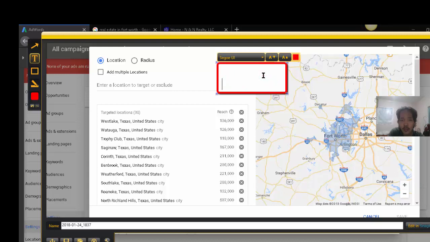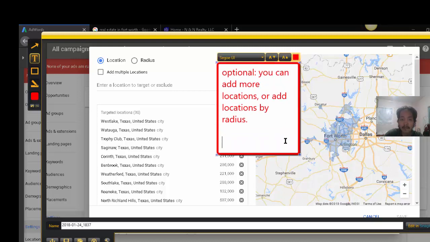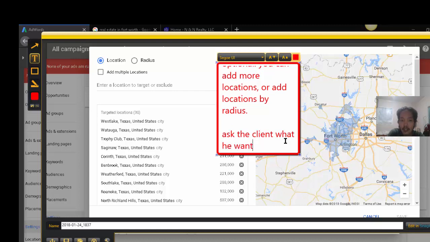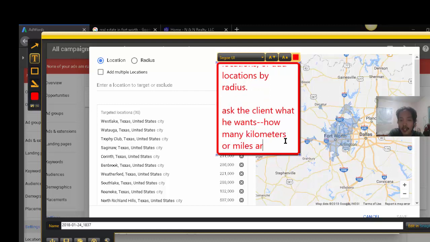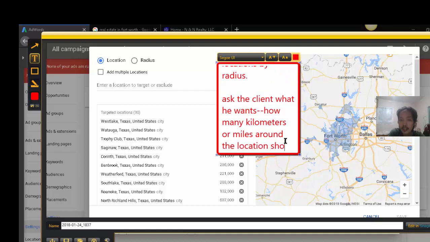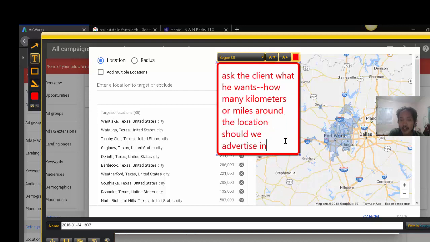So, how do you know which one to use? Ask the client. How many kilometers or miles around the location should we advertise in?